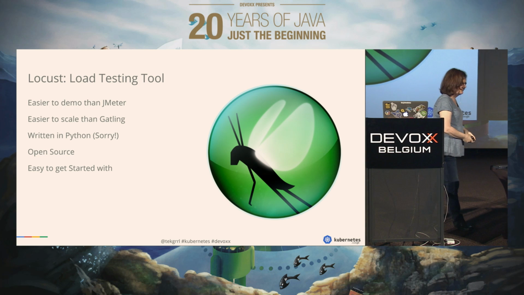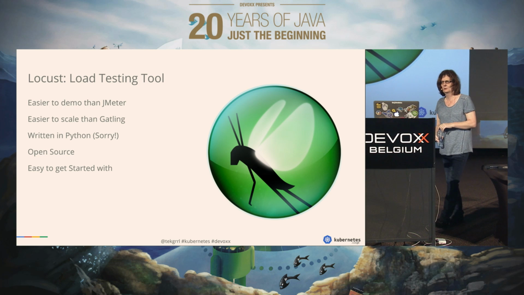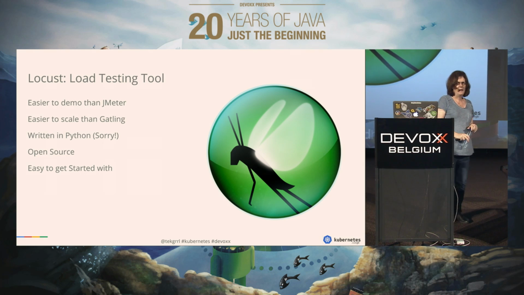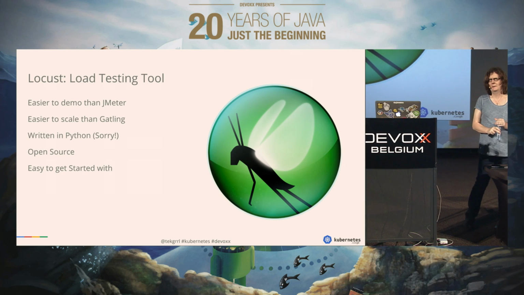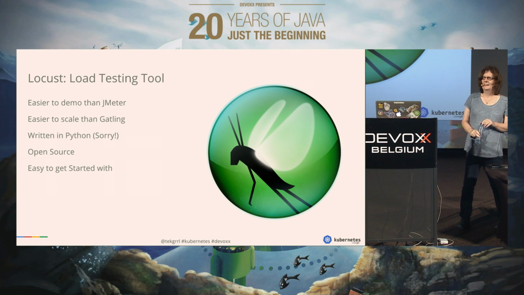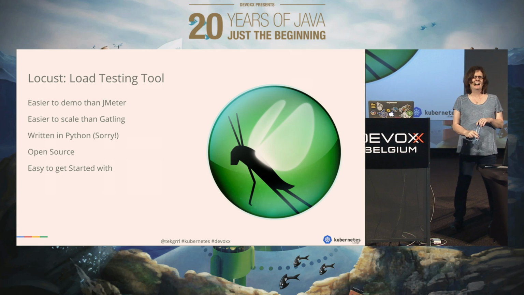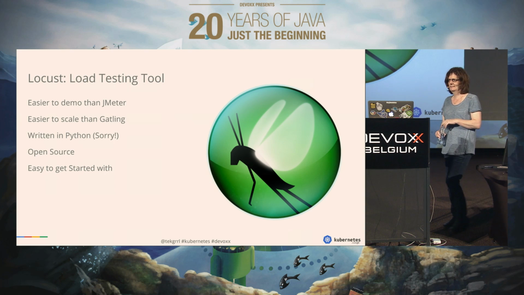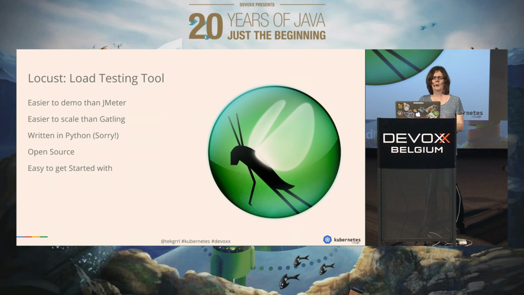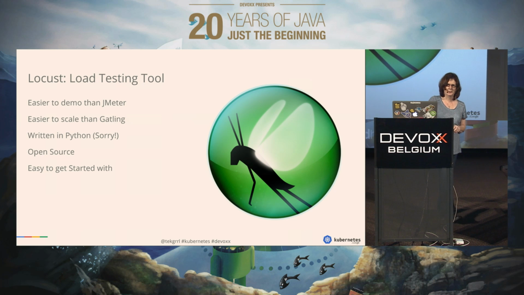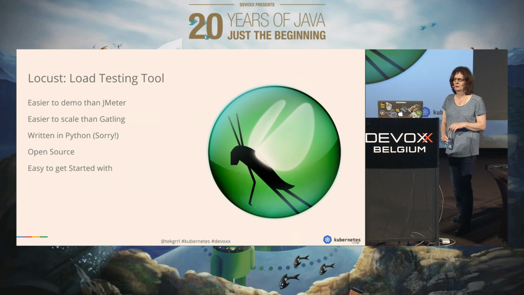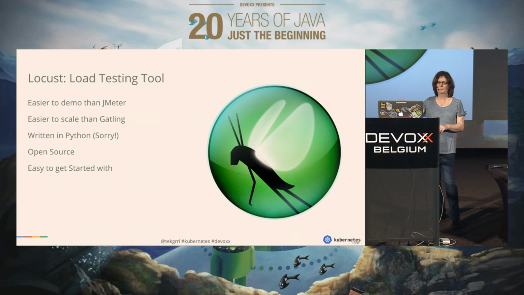I did say in the blurb for the talk that I was going to talk about JMeter and Gatling. I've been working on JMeter because I like JMeter. I've been using it for a long time. But I did have some issues with demoing it. Not necessarily getting it up and running, but actually showing it in a useful way. Some of you who've used JMeter might understand where I'm coming from there. It's a little bit more complicated than I would like, and I think it might be hard to demonstrate very well. So I'm going to go a little bit simpler using Locust. And also, Gatling is not really designed for distributed load testing, although probably somebody in the audience would correct me at some point, and they have some way of doing it.